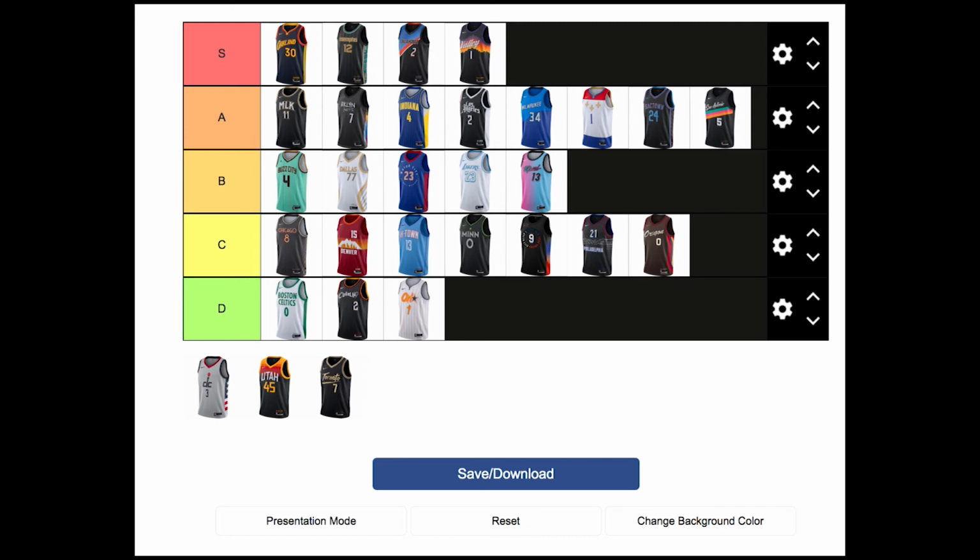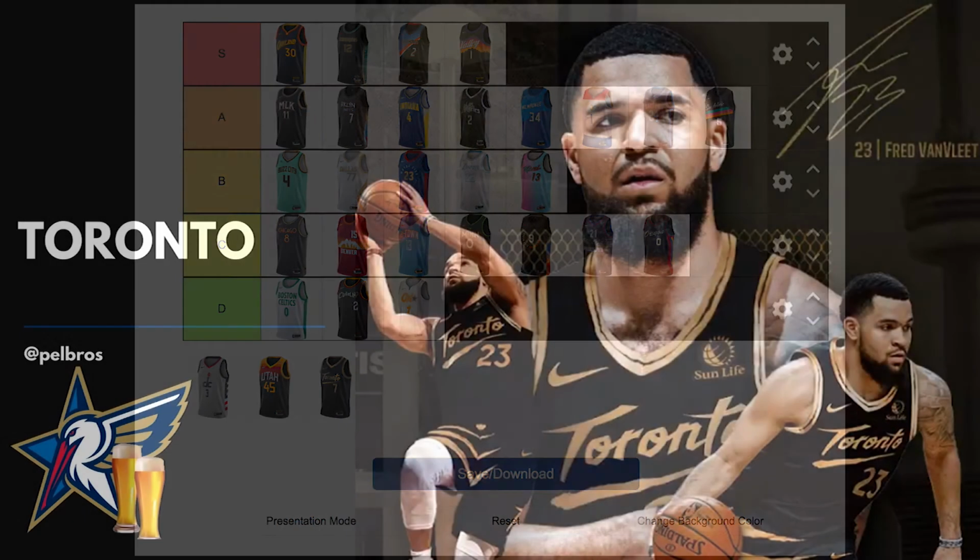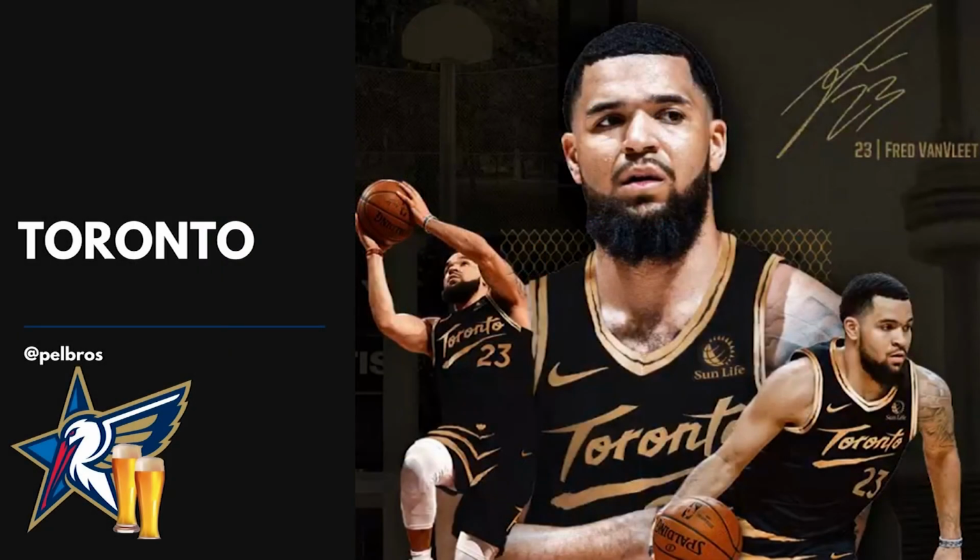All right. Next coming up is the Raptors unveiling their new city uniform. What do you think about that? Man, I'm personally, and it seems like this, just to give a bit of context, this seems to be them working with Drake again. Oh yeah. It's inspired by his old fashion brand, OVO. I don't really know anything about fashion. Yeah. But for me personally, I feel like certain tiers need to get a bit more love. And that's the D tier. I'm not a fan of this one.